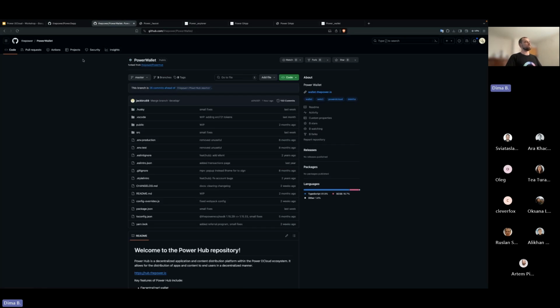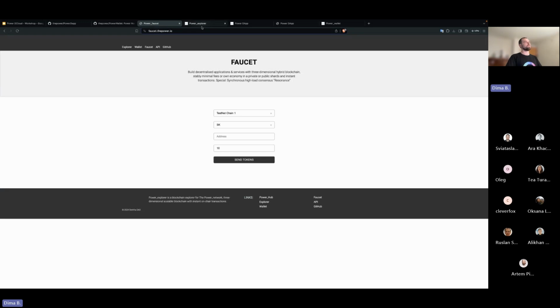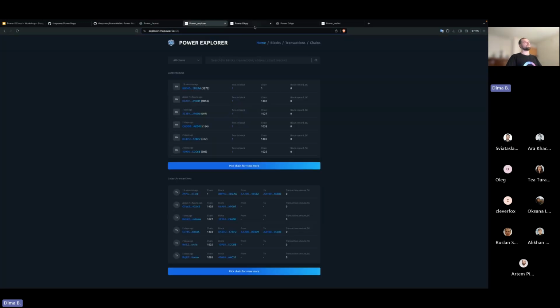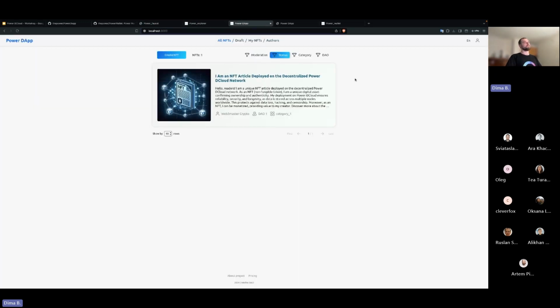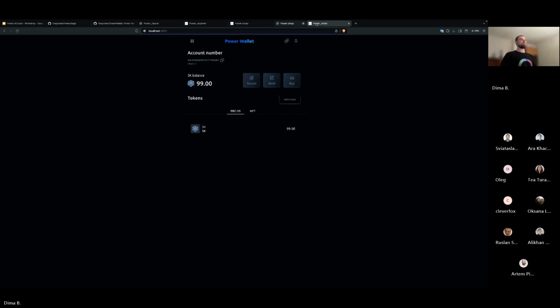It's necessary for SSO for login and registration, a faucet for getting free tokens, and an explorer, and the application will look like this. I already have a wallet with tokens.